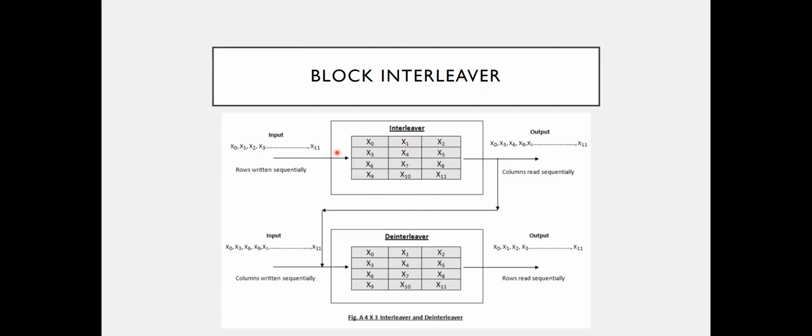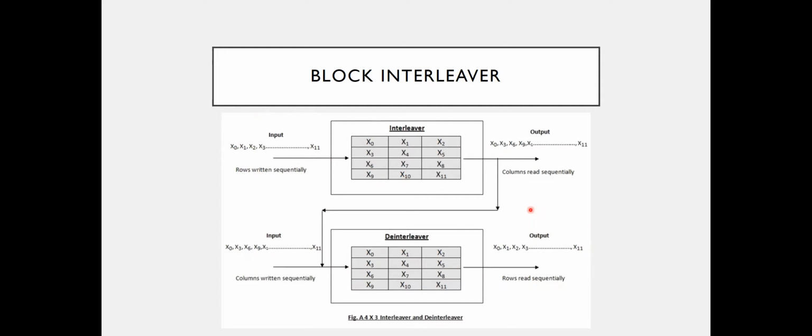So in the interleaver, you provide the input in the form of rows like this, and then you take the output like this, and then you transmit it. When you are receiving it, you will be taking the input in a reciprocal way. So you will be taking it in the form of columns like that, and then you will be taking the output in the form of rows like that. So when you take the output in the form of rows, the input that you fed at the transmitter side will be exactly equal to the output that you get at the receiver side. So I hope this is quite clear now.